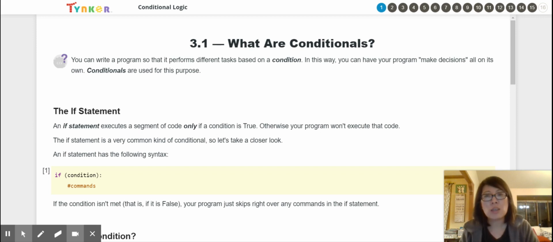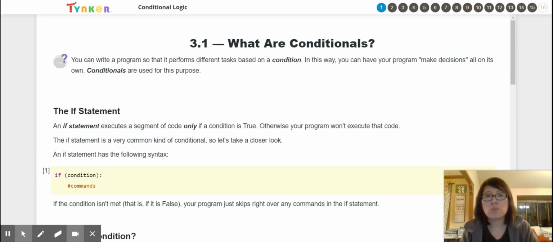But conditionals are actually widely used in programming. It's basically a program that you can write to make a character or whatever it is on screen perform a different task based on a condition that you set out.